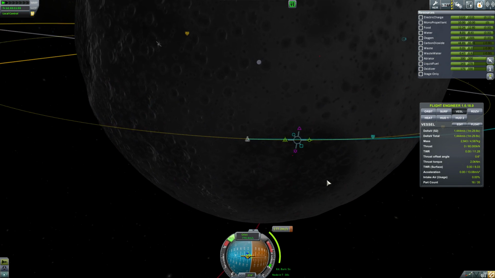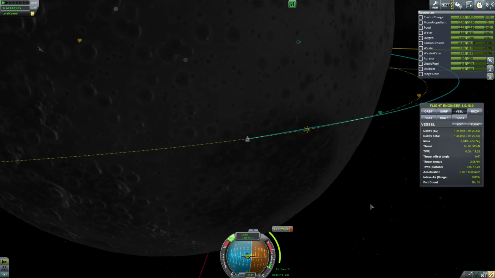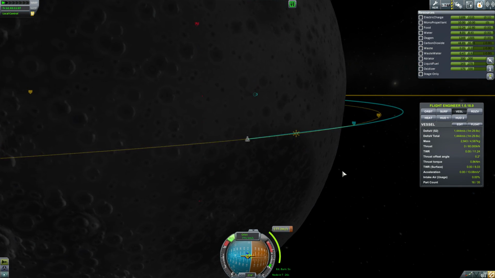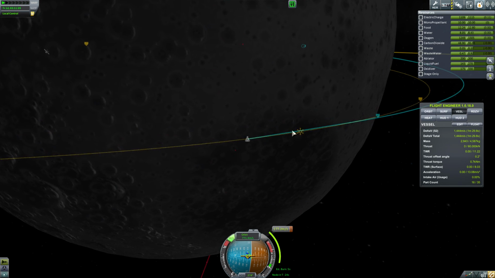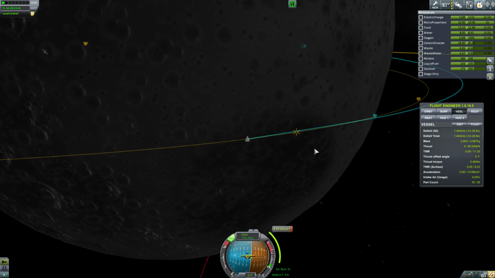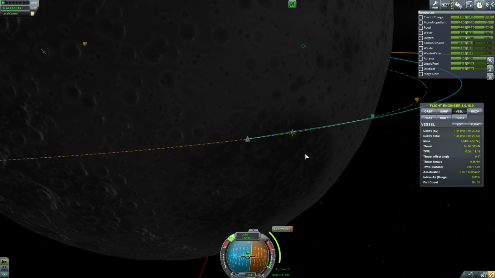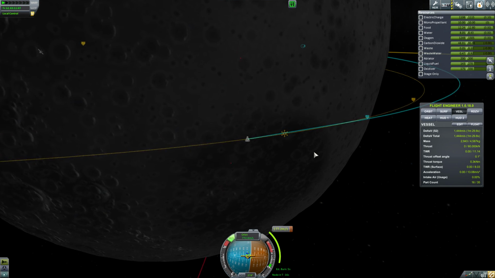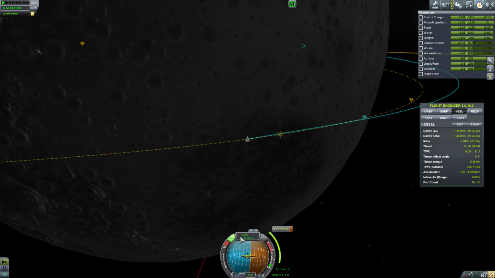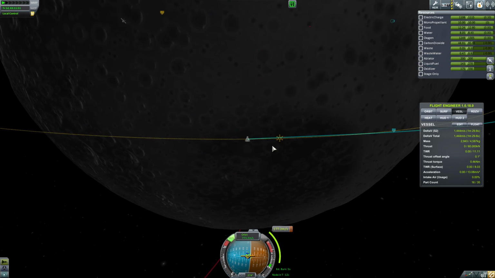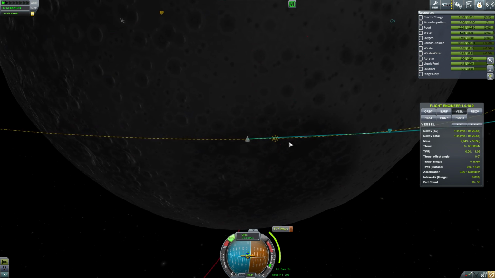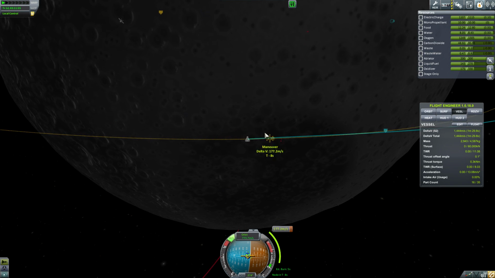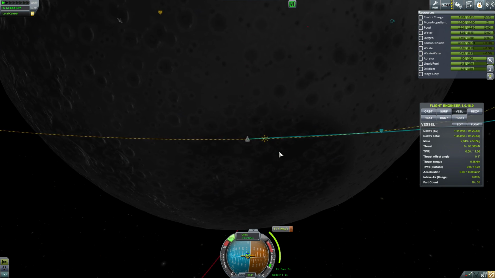Isn't this the life? Now, I suppose you could consider this to be somewhat cheating because we're not flying. We're not executing any controls over the throttle or the steering or anything. We're simply setting up a flight plan and then allowing KOS to execute it. We are triggering stuff with the RCS, but that's more of a matter of us not being able to indicate this is a planning maneuver or this is a maneuver that is ready to go and that sort of stuff.